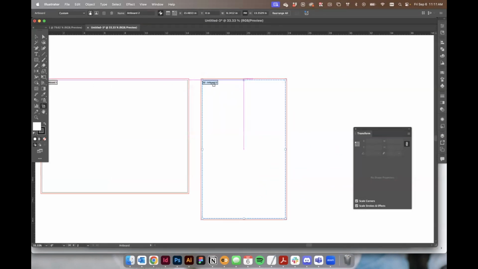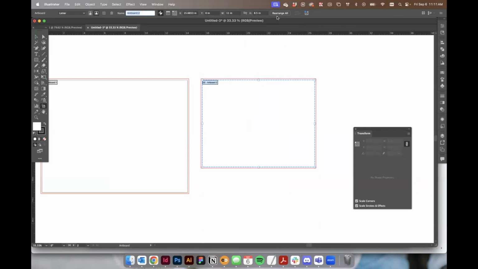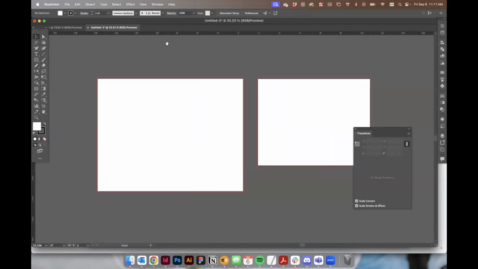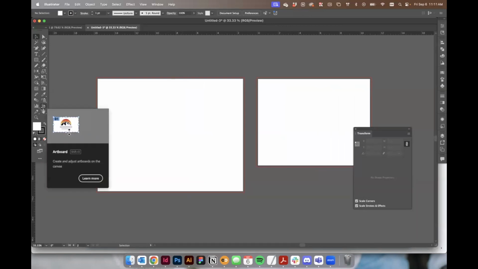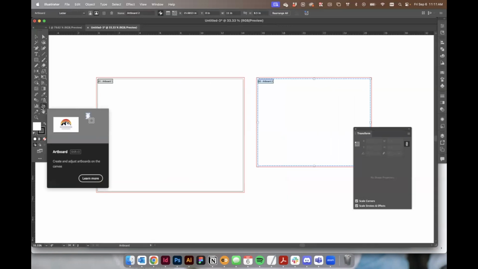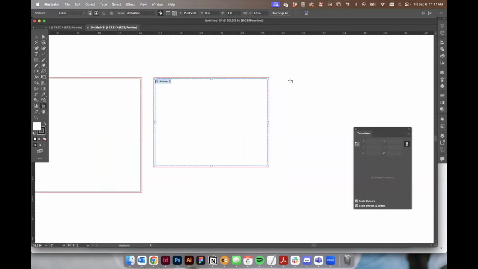I personally like my artboards to align. I like to just plunk a size on there, and then afterwards I can manually set that size up. You're going to hit that black arrow and you are set. One last way you can do that: you also have that artboard button accessible over in the toolbar, so you can go ahead and click that as well. So there are multiple ways that you can do that.